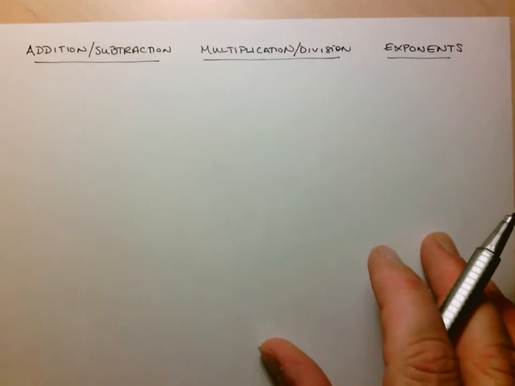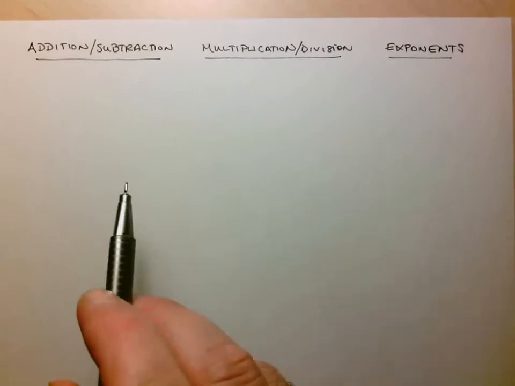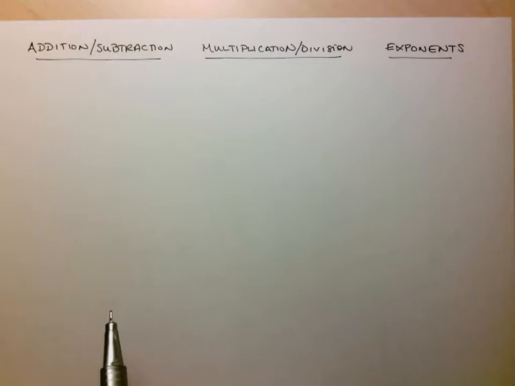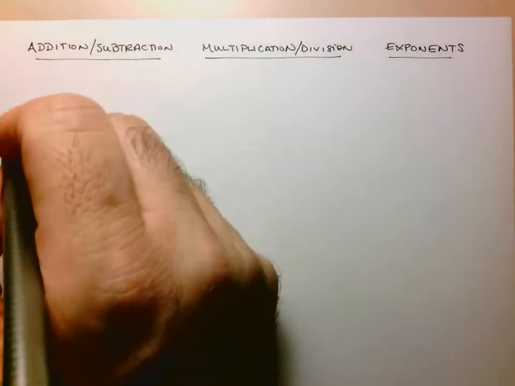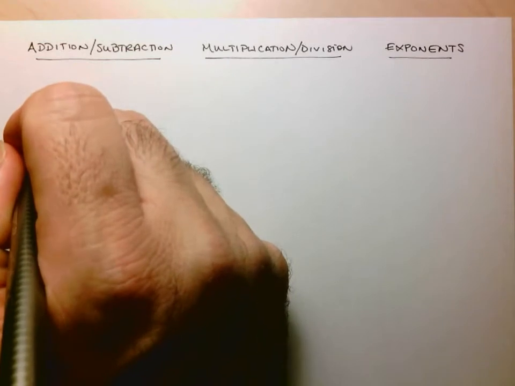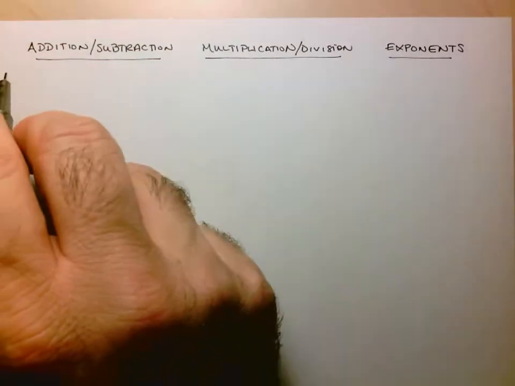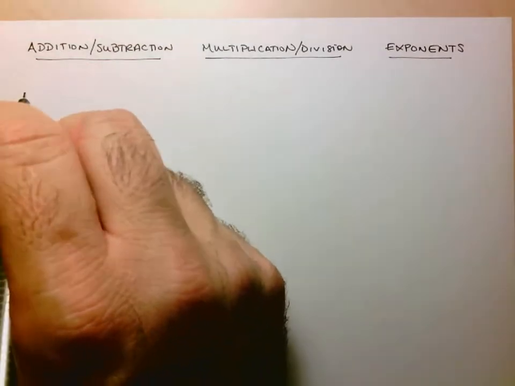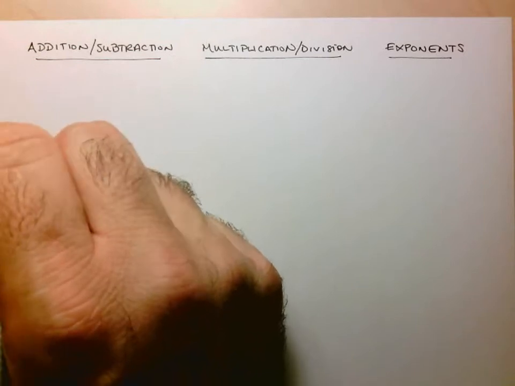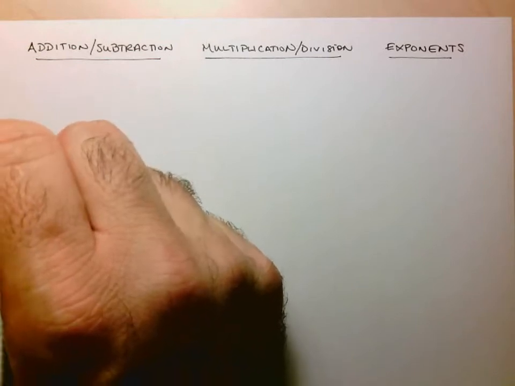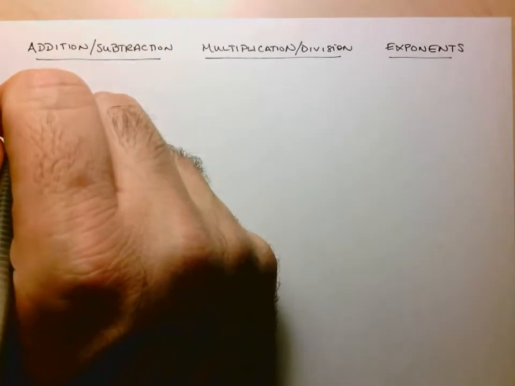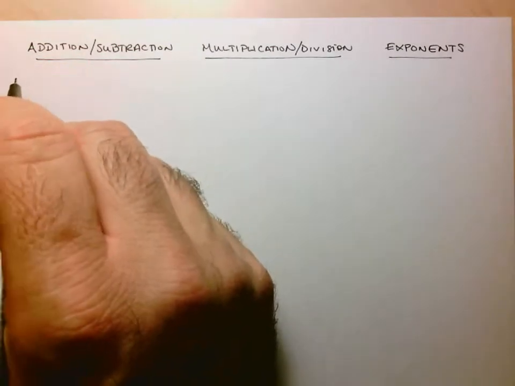So let's take a look at some examples. I'm not going to teach the reasoning behind these rules. I'm just going to be reviewing the rules. When we're adding or subtracting integers, and of course this also works for decimal numbers and for fractions, the same rules apply. We especially want to deal with scenarios where we've got two operators following each other.